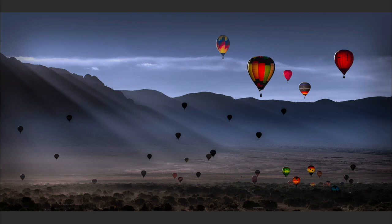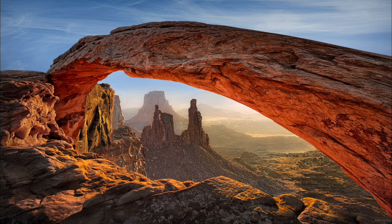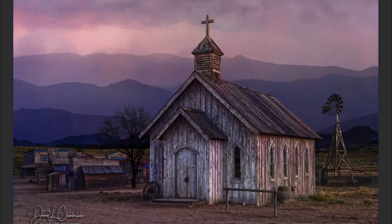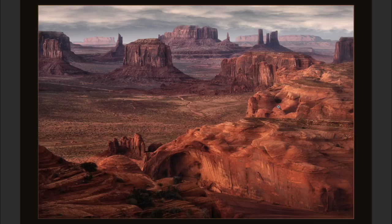Okay, so we'll go over lots of photos during this presentation to talk about, in particular, ones that sell versus ones that don't sell and why that might be. I'll talk about my approach to skies and clouds, how I like to warp clouds a lot, and I like to bring them into the foreground a little bit to bring everything together. A couple of examples there.